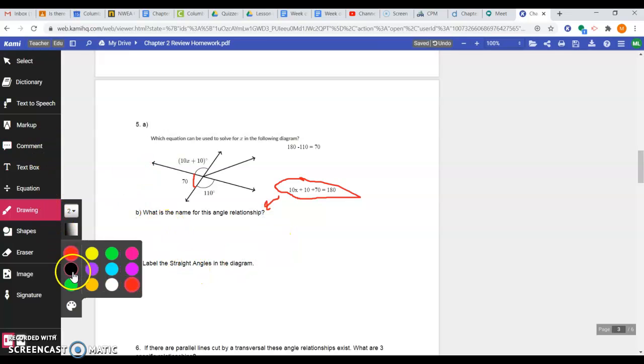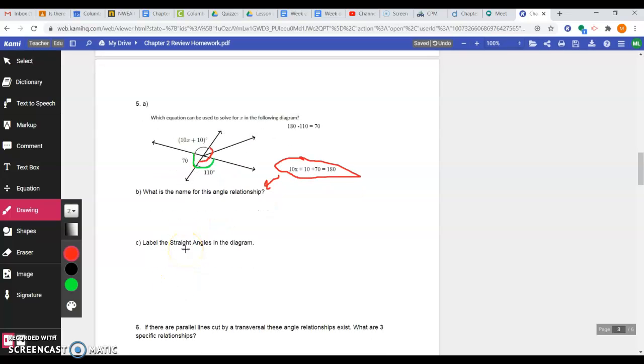Now, labeling the straight angles in the diagram, this can be just done with a colored pen. Straight angles is just another way to say supplementary. Again, kind of a bad question because I never use that vocab. But we're just going to draw on here all the supplementary angles. So one of them could be here. That's supplementary. We could have another one here. This angle here is supplementary. We could do, I think, one more in there. So just label in colors all the different types of supplementary angles in this diagram for 5.